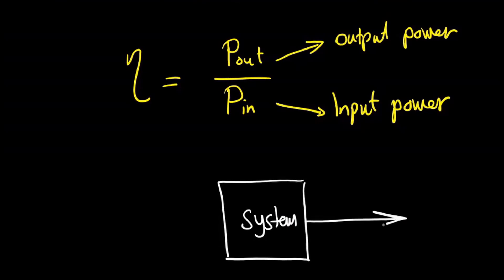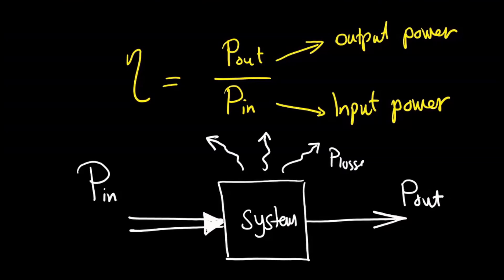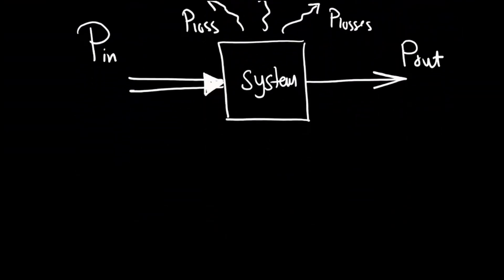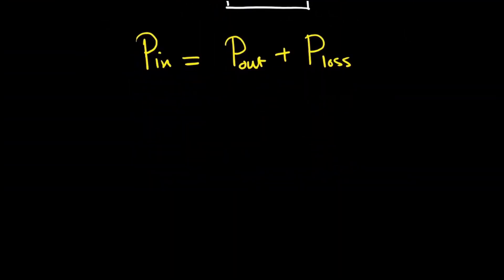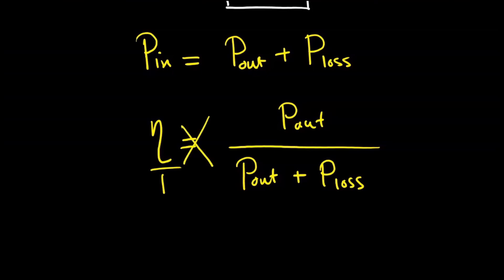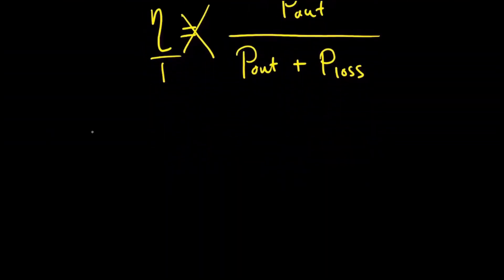When the input power is supplying the system, we see that the output power is the same as input power without any losses. But unfortunately, some power transfers to heating and other types of losses. Ultimately, we can say that the output power plus any power losses equals the input power. And the efficiency can be written as eta equals Pout over Pout plus Plosses.